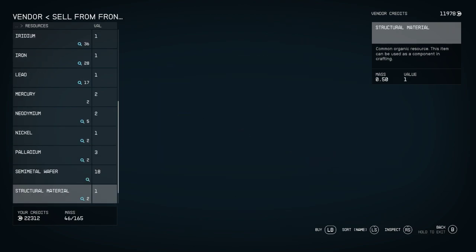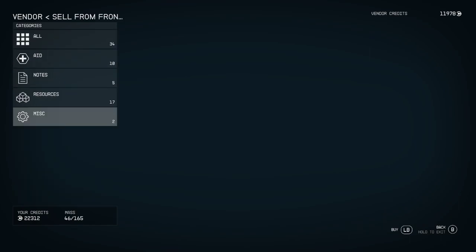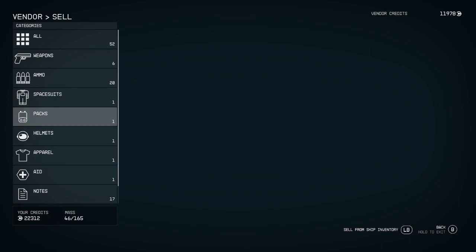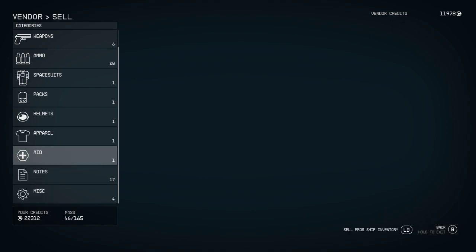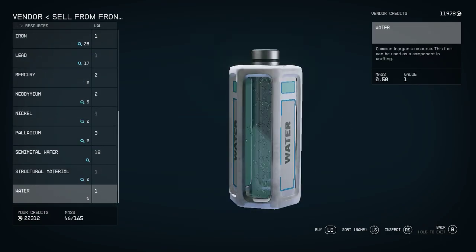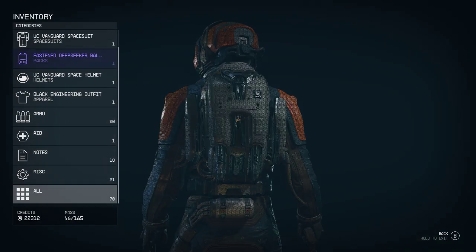Titanium. Oh, she took it from me. Wow. No, hold on. It would be under... You know, she took it from me. I don't have it anymore. Yeah, I don't have it anymore. So they took that one from me. Come back anytime. Unless I still have it. No, I don't.